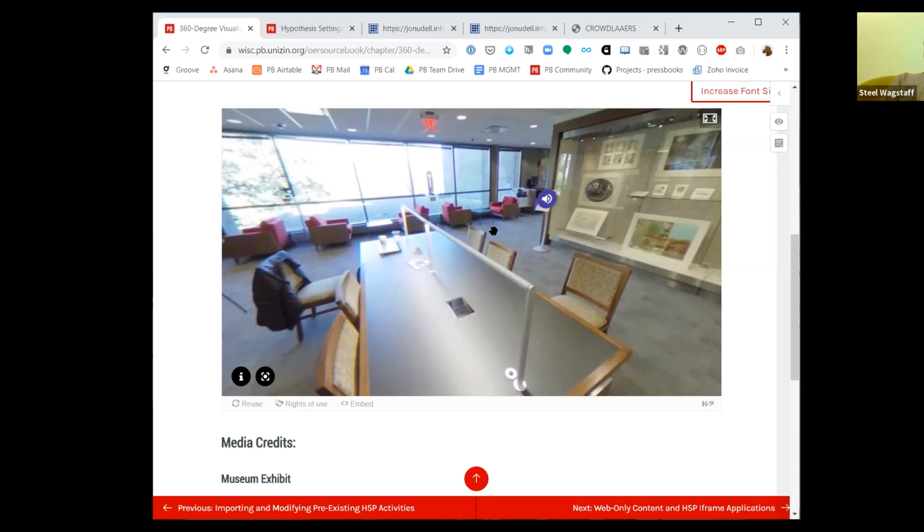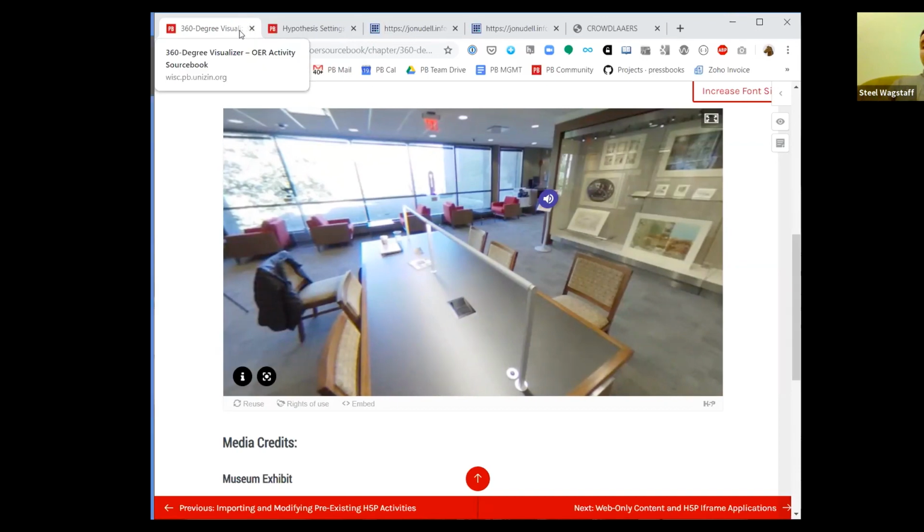It's pretty awesome. And these are all open source activities that can be included in the book. When H5P activities are included in Pressbooks, they can also be cloned or copied along with the book when the book is cloned or copied. So if you like a book and like its H5P activities, when you copy the book, the source activities will come and you can edit and tweak and revise and remix them as well. So that's H5P. We hope you get really excited.